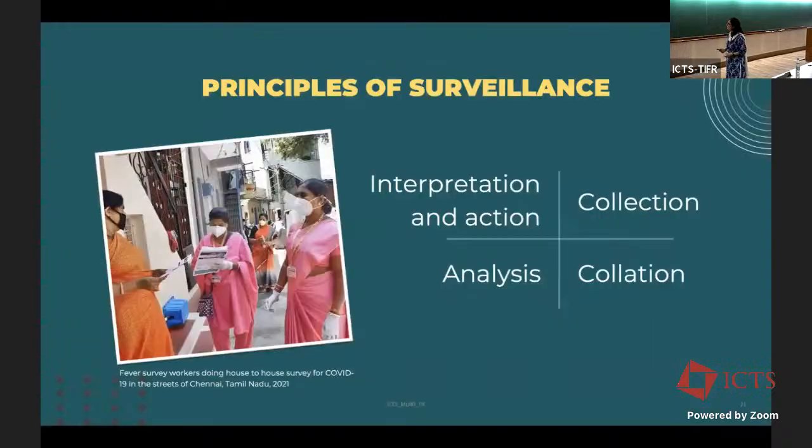collaboration in this area. So surveillance, I just want to touch a little bit more on surveillance, because I think that is an exciting area where ML and public health researchers can really do a lot of good work. So what do we do in surveillance? Basically, you collect data periodically, and it depends on the surveillance system, you collect data in different ways, and then you collate, analyze, make sense of it, and then use it for action.